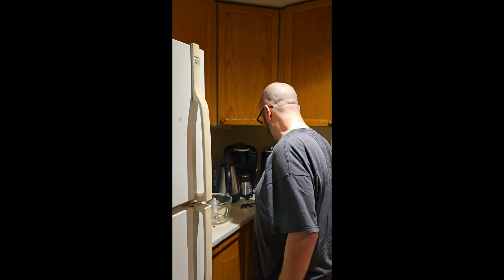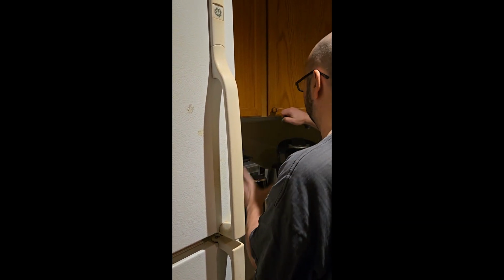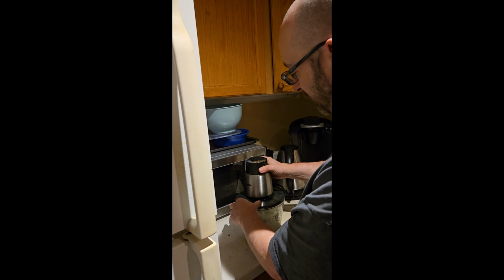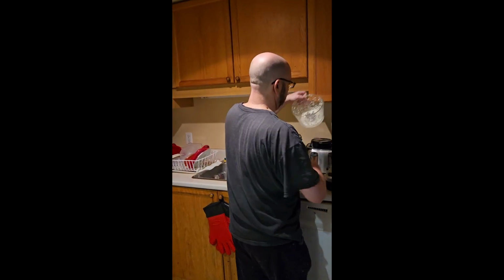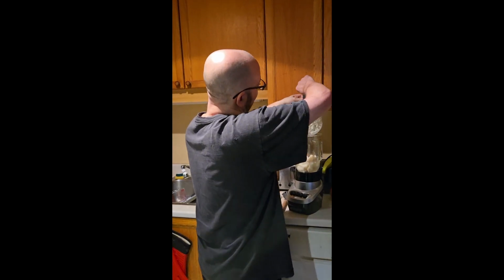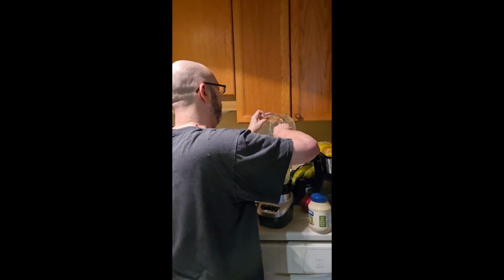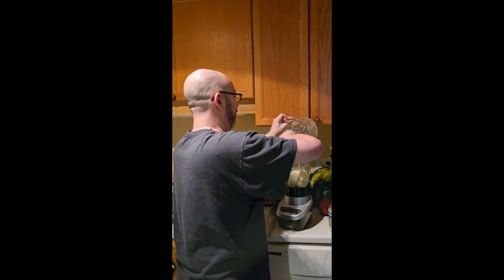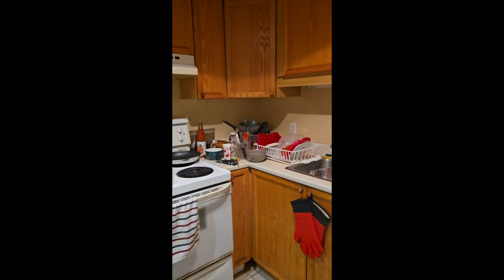I'm going to take some onion and garlic and put this over by the food processor. We do need the food processor again in a second, but for now this will do. Salad dressing should taste good, but it should also be healthy. If you're eating salad for a healthy reason, but you dump a bunch of garbage into it, then it becomes unhealthy. It'd be like dumping a whole bunch of sugar into your tea to make it taste better, but you're drinking your tea to eat healthier. What kind of sense does that make, right? Doesn't.